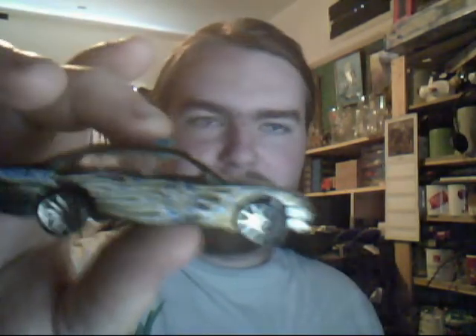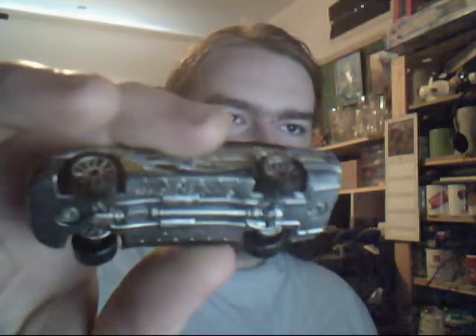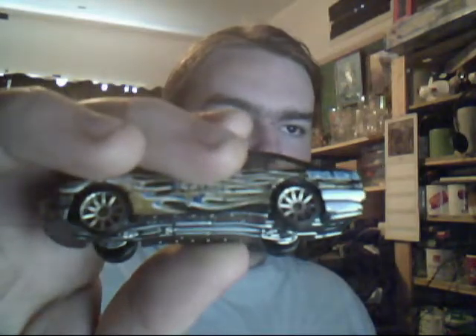Police car — Hot Wheels Police. It's in fair condition, bit of general wear and tear on it. What I want to know about this is why is the underside curved? You can actually see there that it's sort of curved a bit. Is that normal for this car? I don't know if someone pressed on the base whilst it was still hot and said 'I like that effect.' Any information will be gracefully accepted.